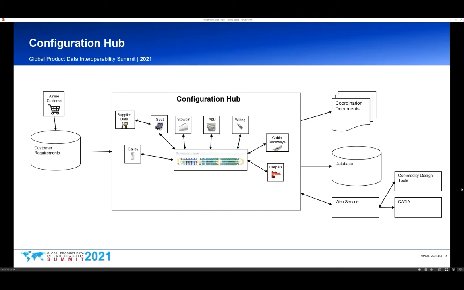But just because we create coordination documents doesn't mean that we don't output data to other applications directly. So we feed parametric data regarding, say, volumetric envelopes for seats into CATIA models, defining new parts that we can use for fit check purposes. We do similar things for a lot of repetitive actions for other commodity teams. So for instance, those cable raceways that are installed next to the seat tracks, the lengths of those raceways is entirely determined by the spacing between seats. And since the seat spacings and raceway part numbers are available to the configuration hub, we're able to instantiate several hundred of these parts into our 3D assemblies and BOM system automatically.